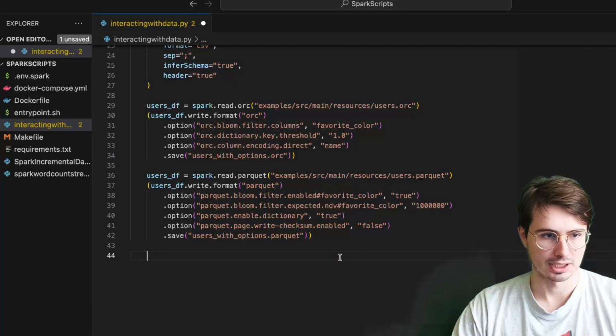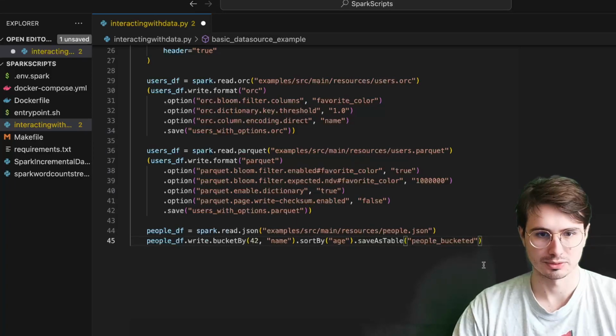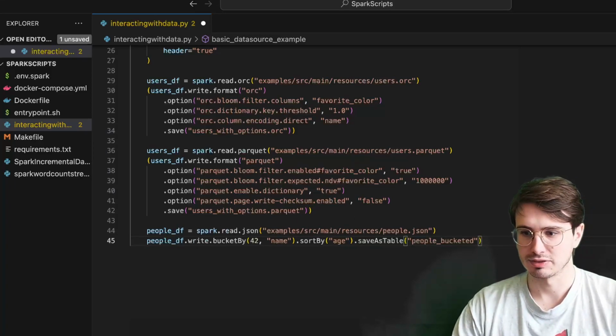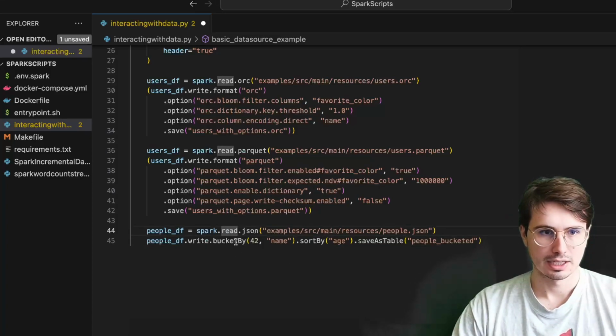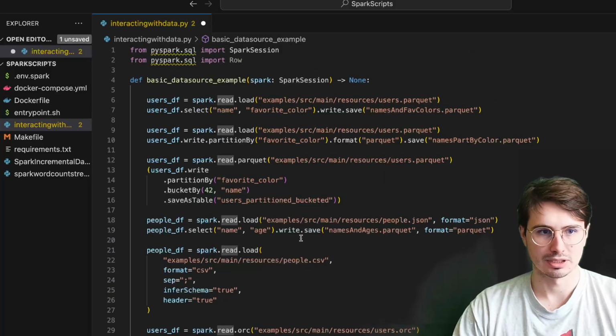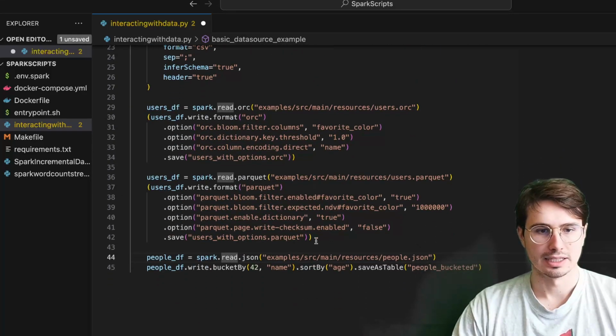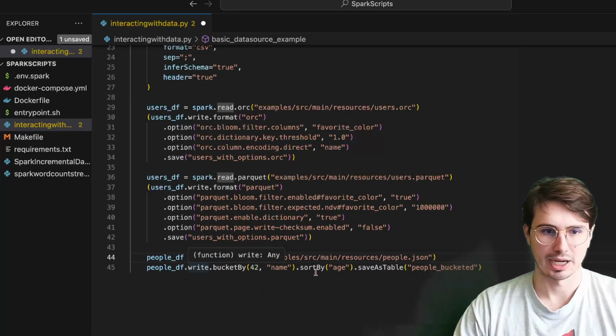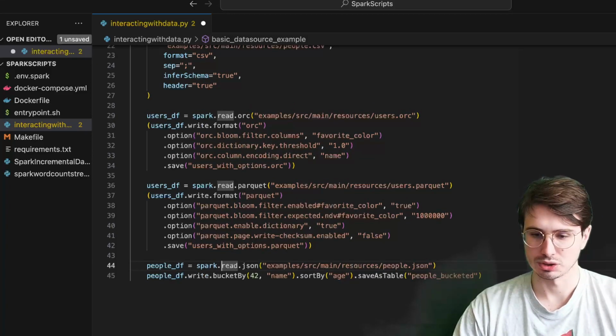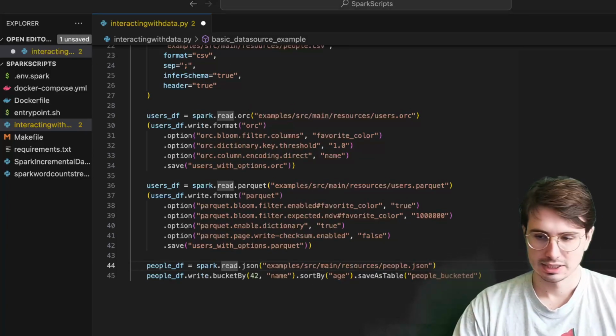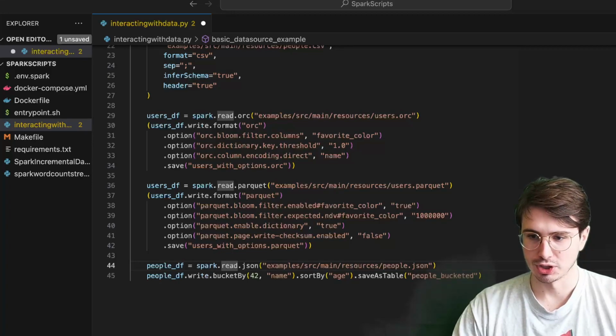Then we have Spark reading JSON and then writing it by bucket. So here you can actually save as different tables or different buckets within a table. So here, reading a JSON file into a data frame, then writing. So instead of sorting it like we did up here and then writing it, this time we are writing it just using .write, bucketBy, .sortBy, .saveAsTable. So it's all just done in one function. Different options on how you prefer to write your code there.